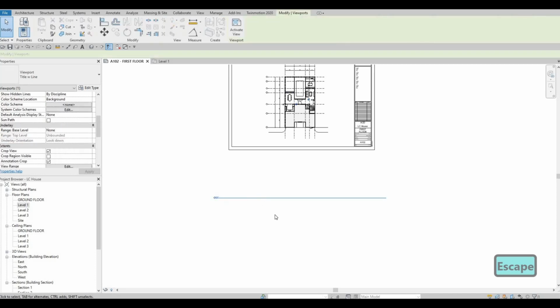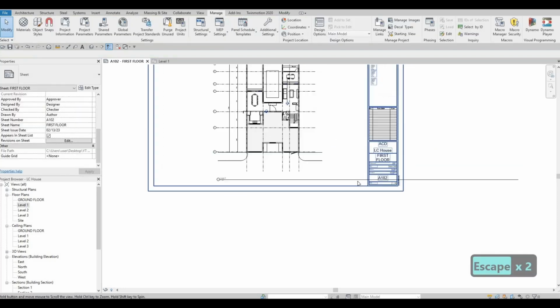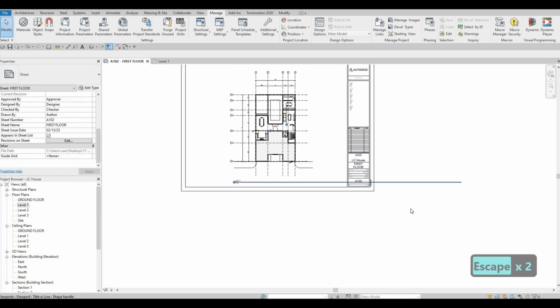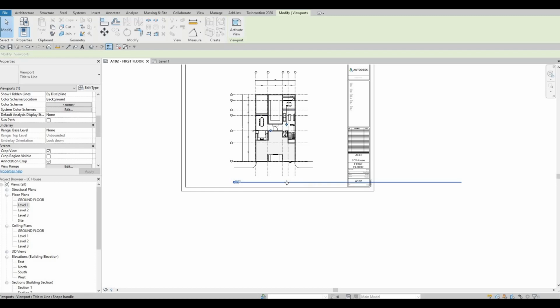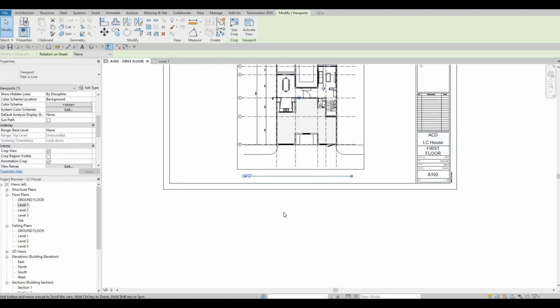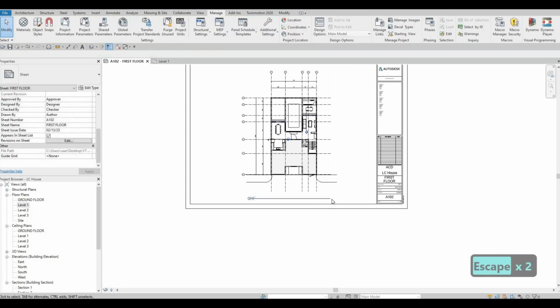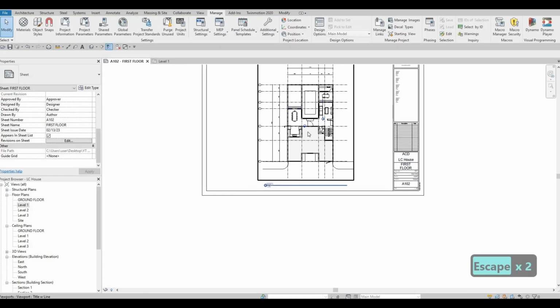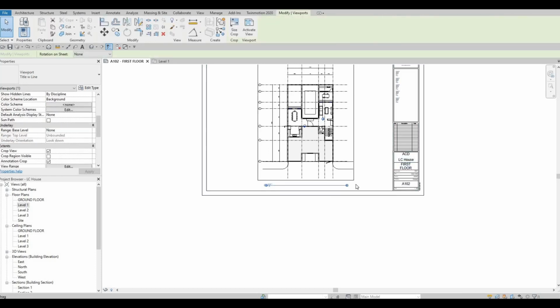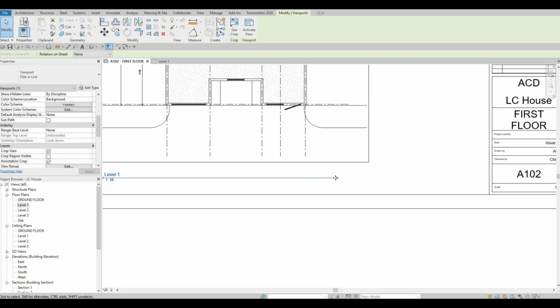What we need to do is select that, press escape first, select that, and then you'll be able to move it. So you may be able to move that, but if you notice, if you want to select that and move this line inside, what you need to do first is select this view, and then this will be grabbable. So that's the sequence that you want to do. You cannot just click that and then move. Even if you click this as well, it won't show the grabbing point at the end. So you will need to select the view first to show this, in order for you to grab.